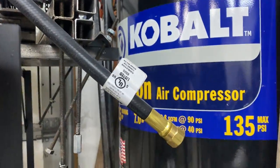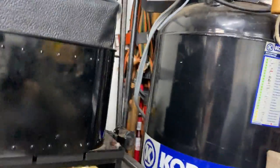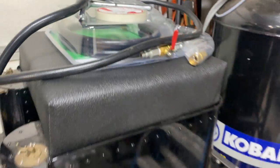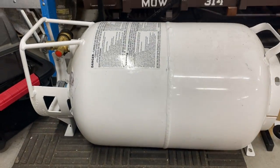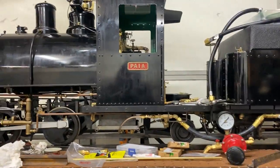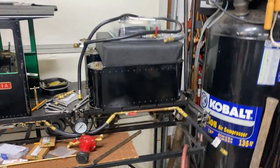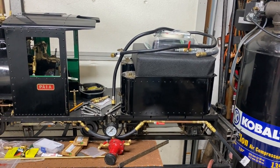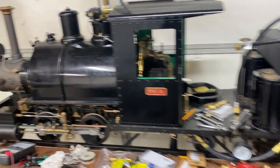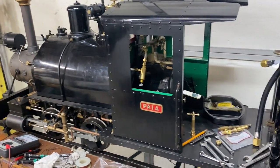We have a line that goes back to a fuel car, and that's what today's project is all about. I have to find a way to haul what I think is a forklift propane tank behind the locomotive and make it look good. I think I can do that — some of my friends gave me additional ideas that are going to make it look really nice, so let's go over to the one we're working on.